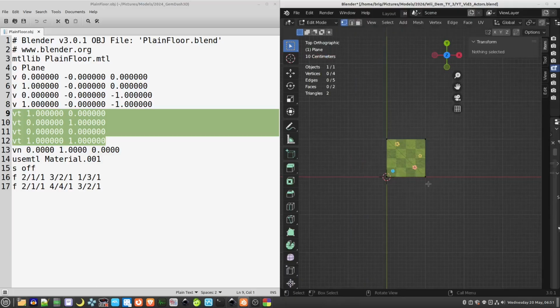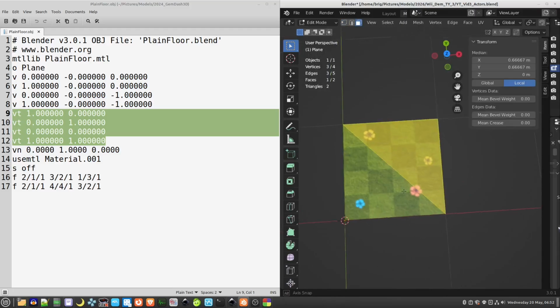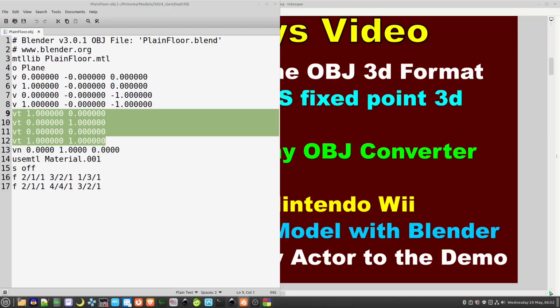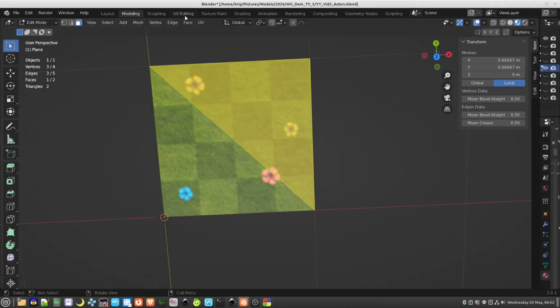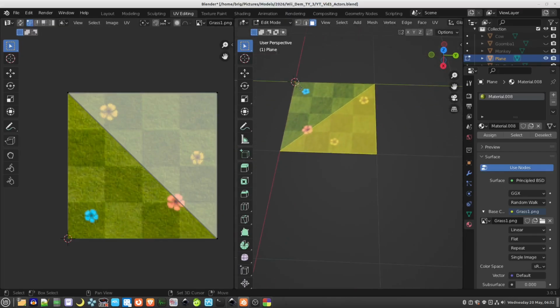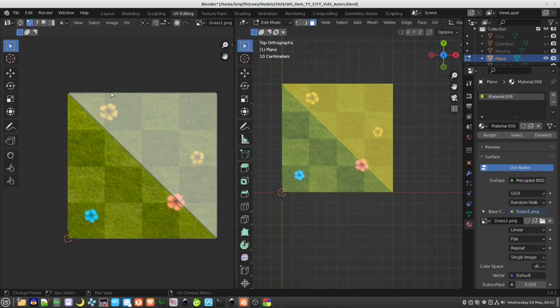and there you go. The plane now has texture coordinates. So Blender has added the texture coordinates for us. If I open this up in UV editing mode, so texture coordinates, to adjust them, you would need to be in edit mode, and then you would select the faces that you wish to edit. On the right hand window here is the 3D model view, and on the left hand window here is the UV or texture coordinate view.